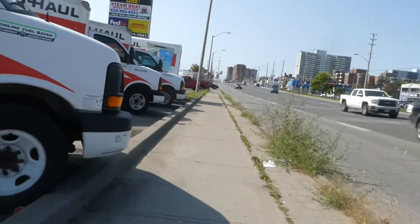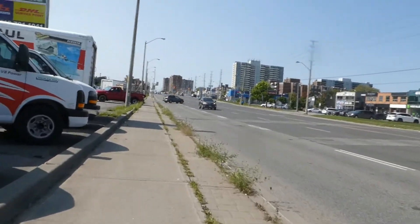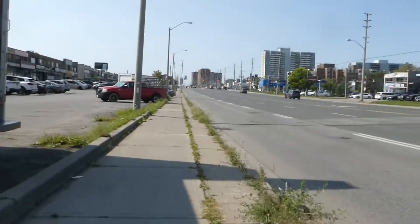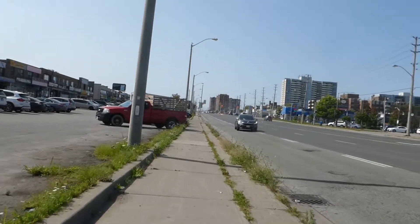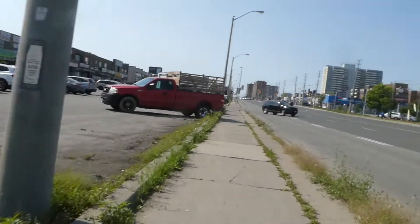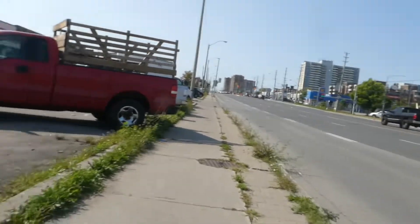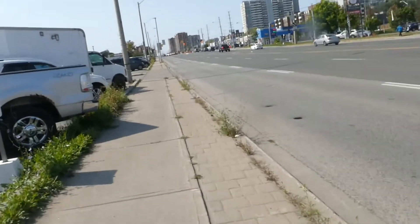Anyway, it is Thursday, September 15th, 2022, and it's 1:11 PM. As I just mentioned, it's a balmy day outside, very sunny. We've been getting a lot of sunny days lately. The only day we had rain was Tuesday. But other than that, perfect weather to be going out for a walk and filming a video.